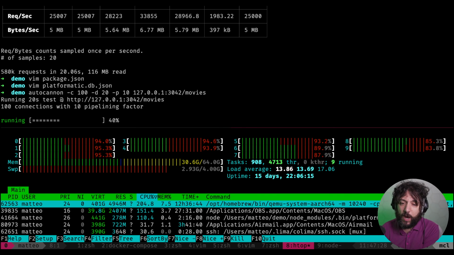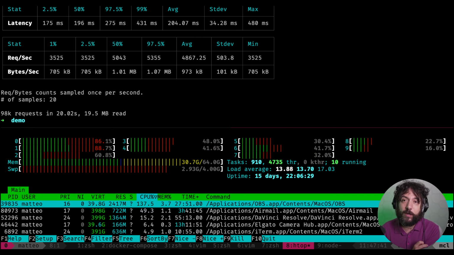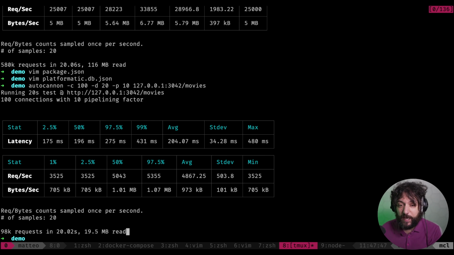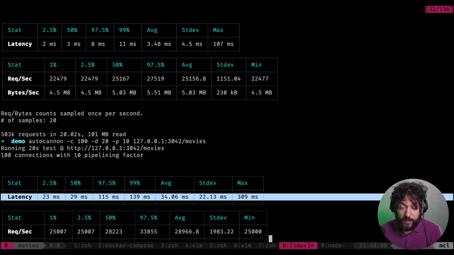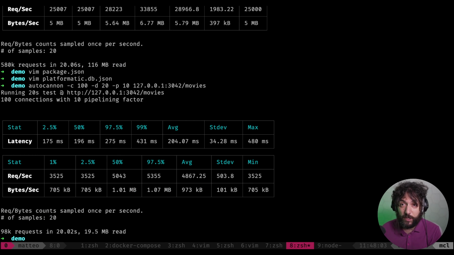And look at how hard the Postgres machine is being hit. It's actually doing a lot of work. Also, my machine is pretty busy doing all the things right now, so take this number with a grain of salt and probably run yours. You might even get better results. Now, look at it. This can take 5K easy, and the other one can take 28K. And very nicely, you can see that latency without the cache is 400 milliseconds, against 139 milliseconds with the deduplication logic happening. So it's actually amazing.